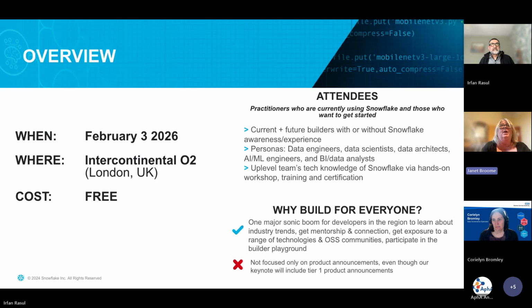We also have Build on the 3rd of February, and this is for your hardcore developers, people in analytics wanting to get, excuse my language, down and dirty with the data. That is a fantastic opportunity to learn more about Snowflake, but to really upskill. That's not at the Excel Centre, it's at the Intercontinental, opposite, the other side of the river. We also have data for breakfast. There are a number of these in a number of cities.